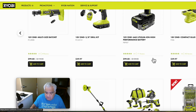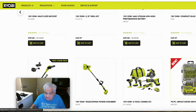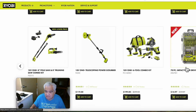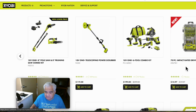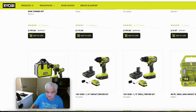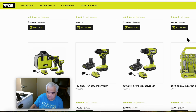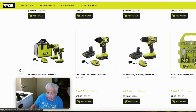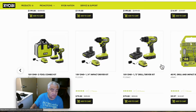Here we have some of the bits and drivers and such. These all are on sale, generally for a few dollars off. And you know, the Ryobi bits are usable. They're not the greatest, but they're not the worst out there either. I would say, for 10 bucks, this isn't a bad little kit to pick up here. And just don't expect them to last forever. None of these bits and tips last forever, so use them, and then when you need more, get more.